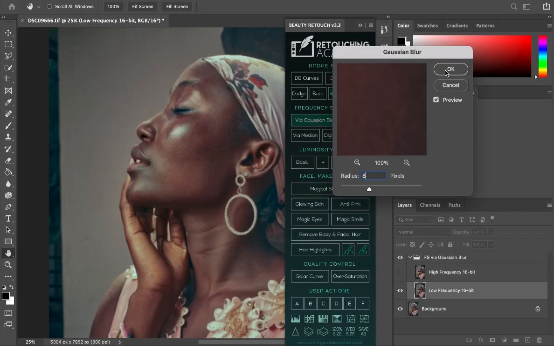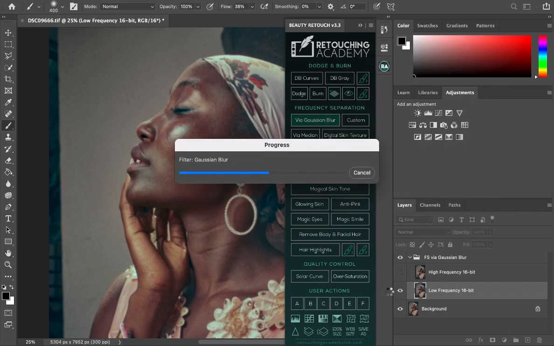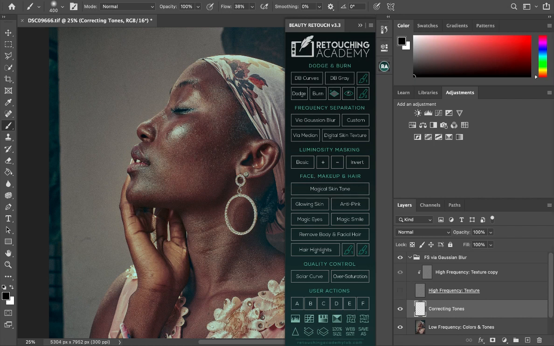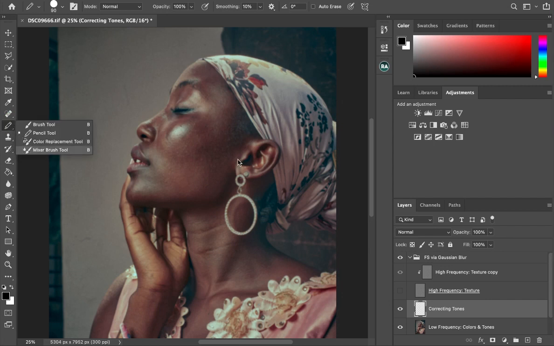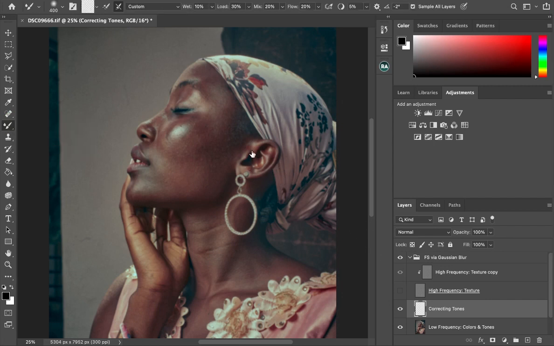So today I'm going to show you how to edit your black skin girl and also maintain a good skin tone. So first of all, we're going to open our frequency separation. Then after opening our frequency separation, the next thing we are going to do is select the Gaussian blur of 8 because the skin is kind of sharp.